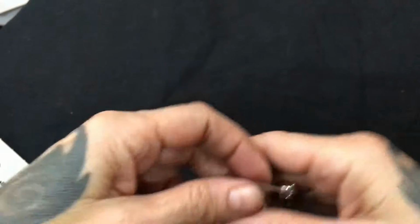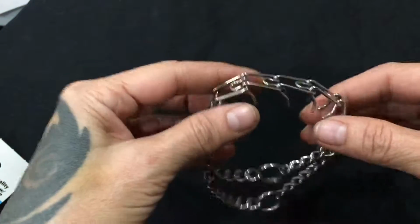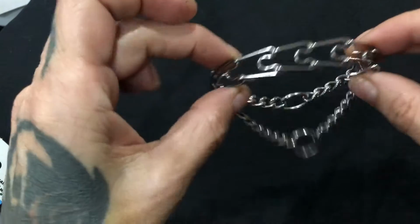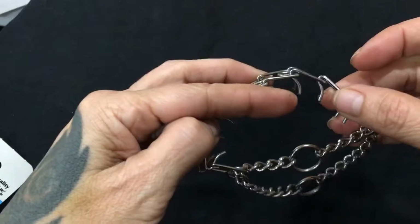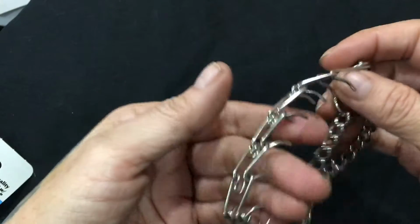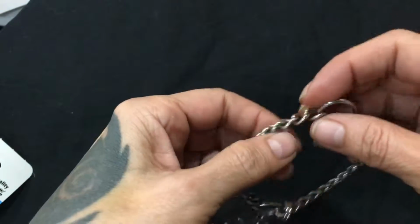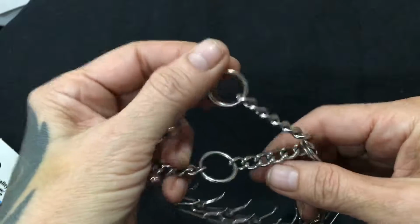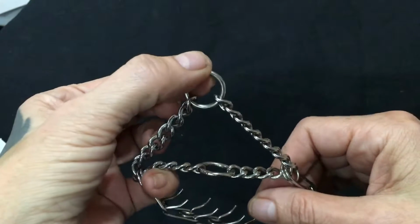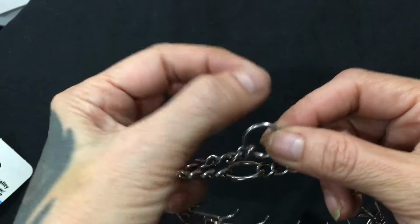Now, there's another one that's also made. It's a micro mini. Herm Springer does not make this one. It is for your tinier dogs. It is a 1.75. It works very well. And with this one, it also has the dead ring. It does not have the swivel. So you want to make sure that your leash has a swivel to it.